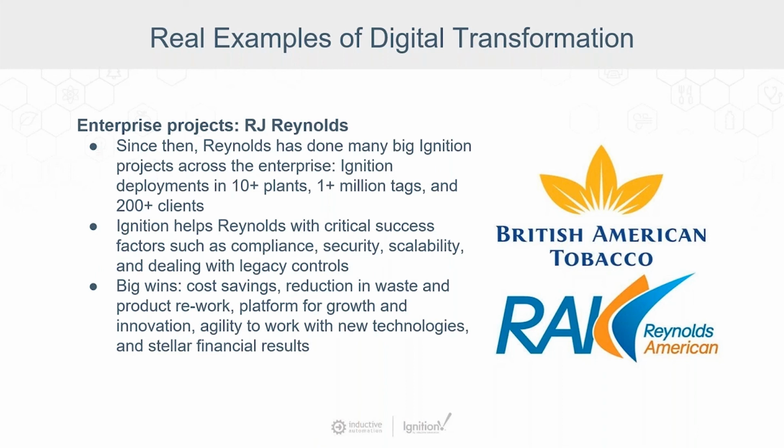They've deployed Ignition at more than 10 plants with more than 1 million tags and more than 200 clients. Ignition helps Reynolds achieve its critical success factors, such as compliance with technology standards, security, scalability, and dealing with legacy control solutions. I can't emphasize enough how important security is inside that list as well.